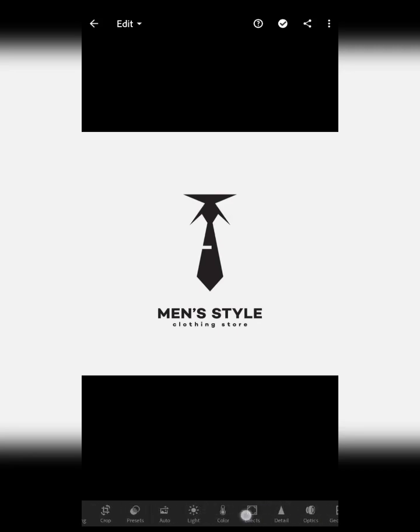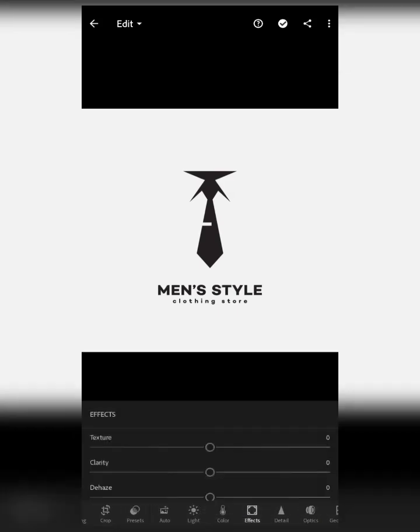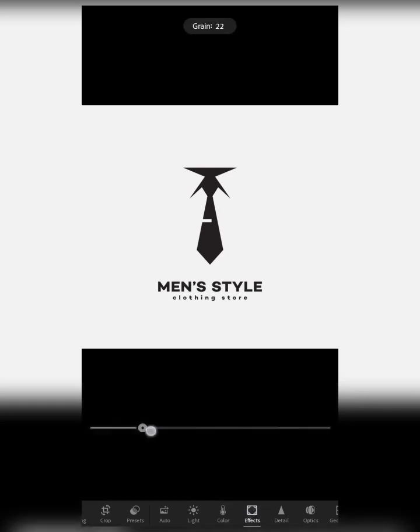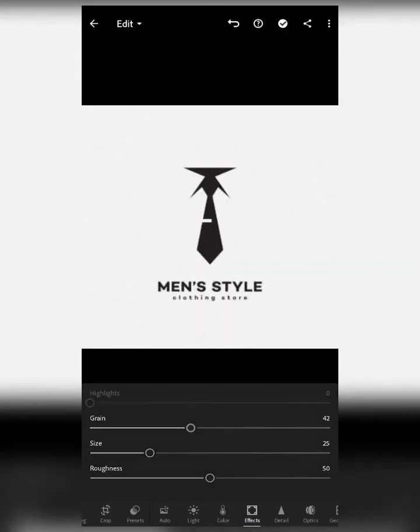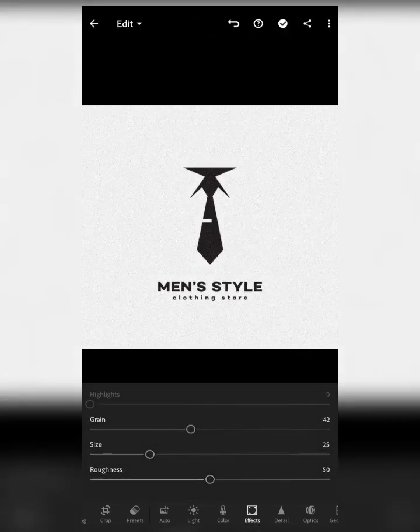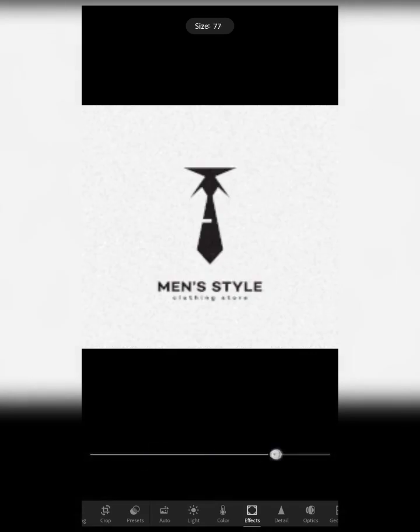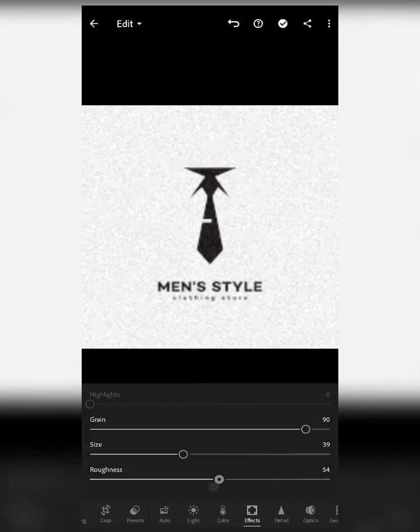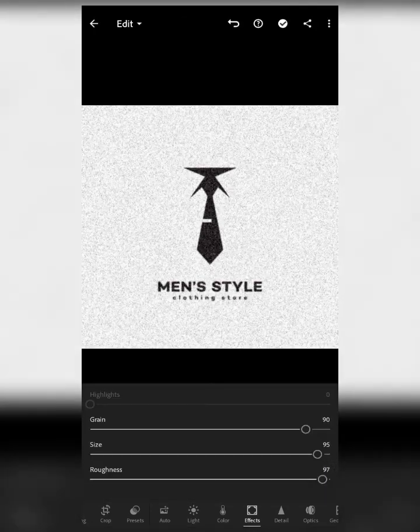So you need to go over to this effect. You can do some little editing to it. Just go over to this effect and scroll down. Scroll down and you get to this grain. So this grain over here, you just have to increase this grain feature. When you increase it, you get to increase the size of the grain effect also from here, and you can increase the roughness from here. So this is how you can add a grain effect using Lightroom also. You just have to work around it and find something that works for you. So this is the number 2 way you can add a grainy effect with your smartphone.